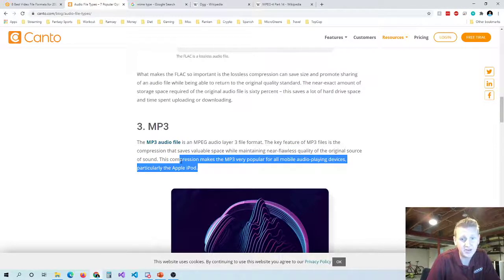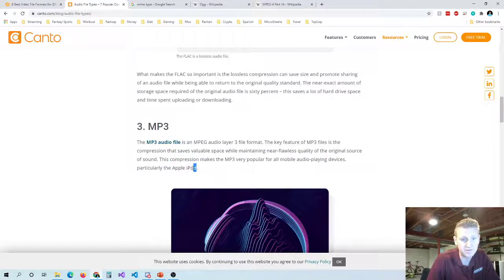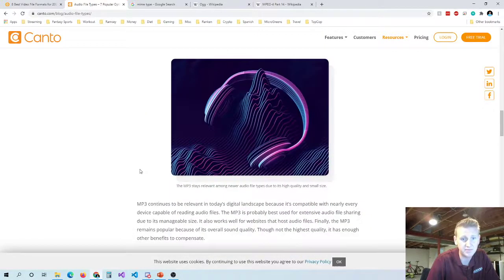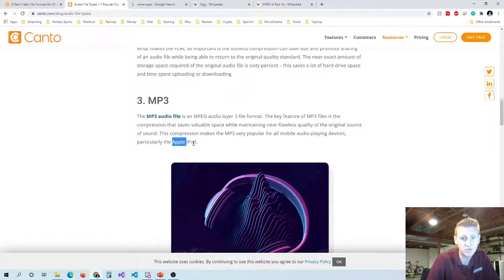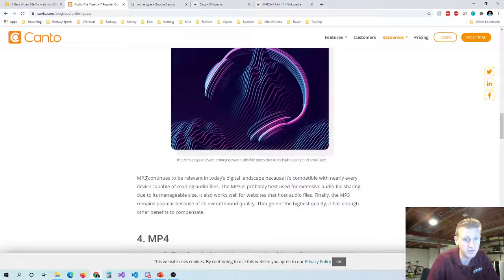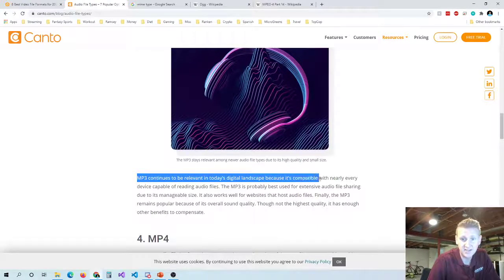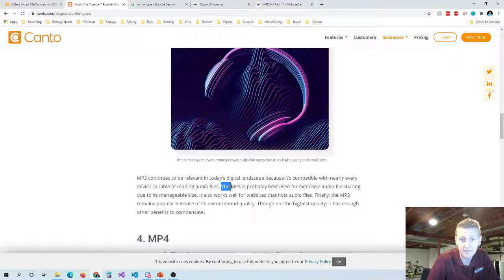Again, MP3 was really popular in the early days for getting your music onto iPods and other MP3 players. MP3 continues to be relevant because it's compatible with nearly every kind of device. It's just a really common format. MP3 is probably best used for extensive audio file sharing due to its manageable size.